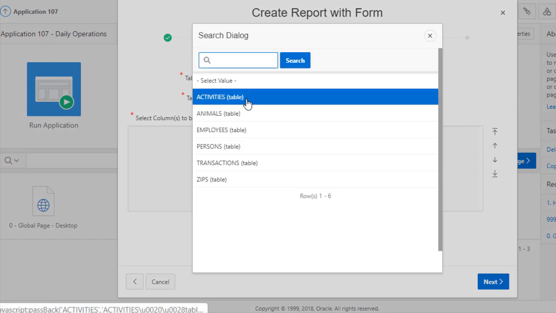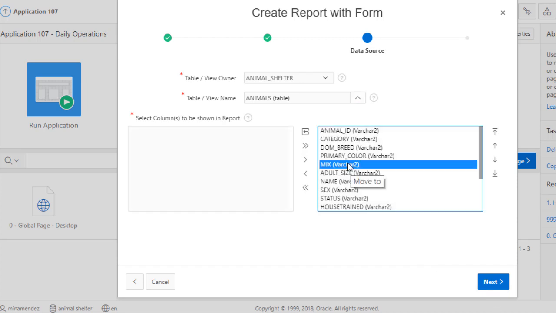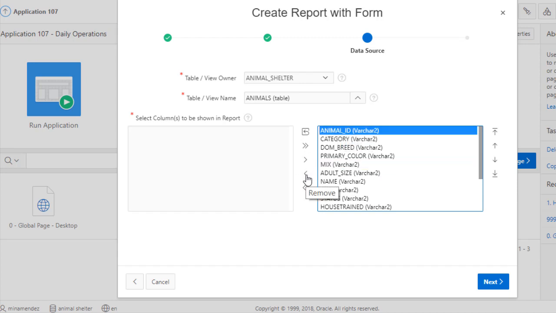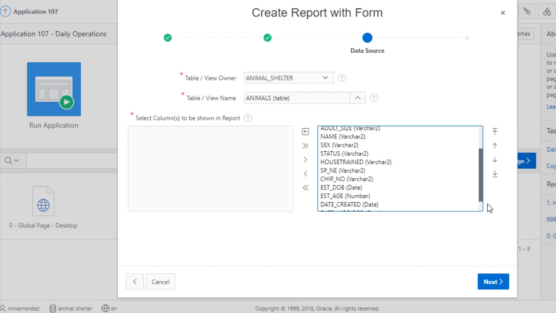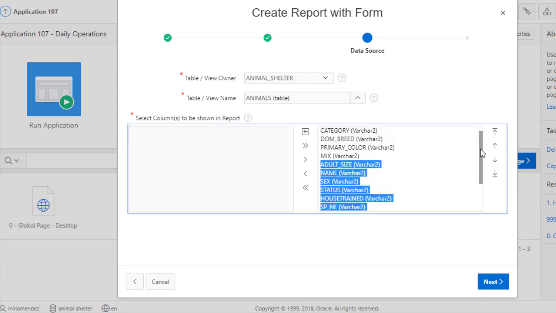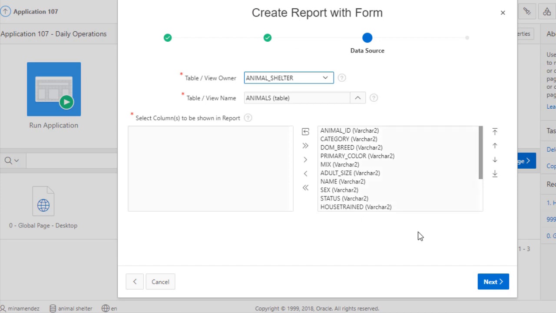Then I say what table I want to work with, and that's going to be the animals table. We have the option of not displaying all the fields. There are situations where we wouldn't show every field in the table, but right now, by default, anything on the right-hand side will be part of the report and form. So I'll leave that as is. If I wanted to take something out, let's say animal ID, I could move it back over here, but I want that there, so I'll put it back. Now it's at the end, so I can move it to the very top again. So let me go back just quickly. So what this does is gives us the option of showing the columns in the table in a different sequence in the form. We'll just take what we see here.